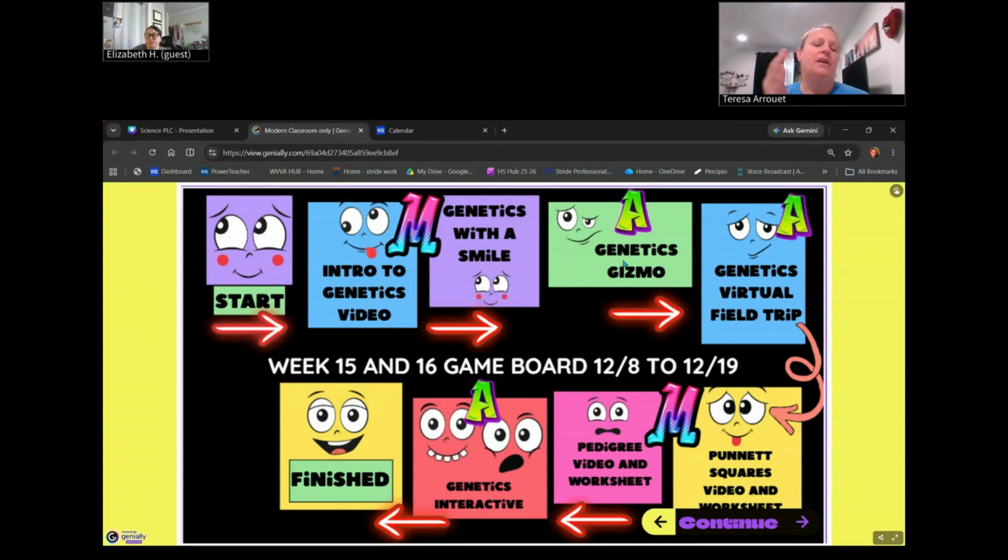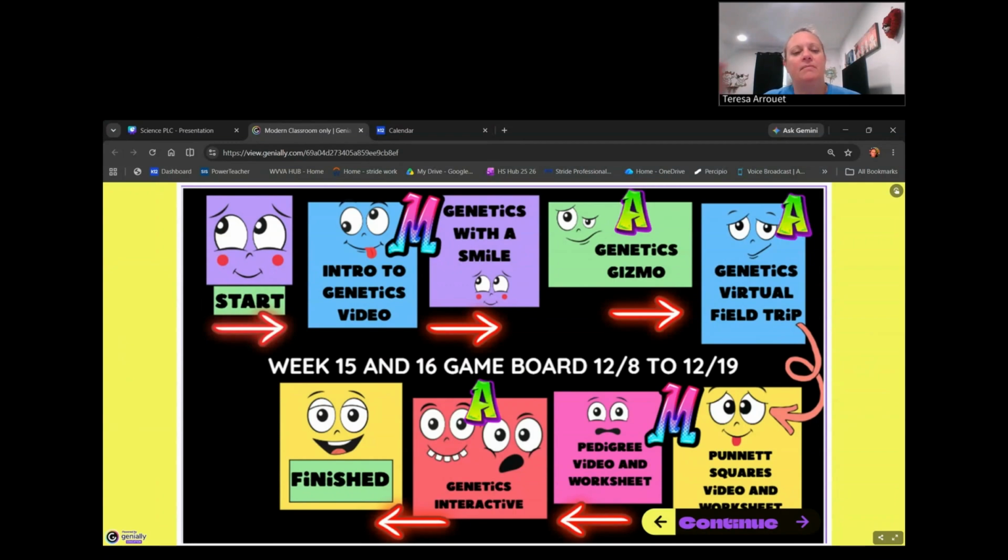So their assignments open on Monday and they're finished on Friday of that week. So during the week, they have to complete the assignments in order. So if this was week 1 right here, then they would do this one first, then they would move to this table and do this one. And then if they finish both of these, then they would start moving on over into these aspire to do assignments. Okay, thank you. Yep.